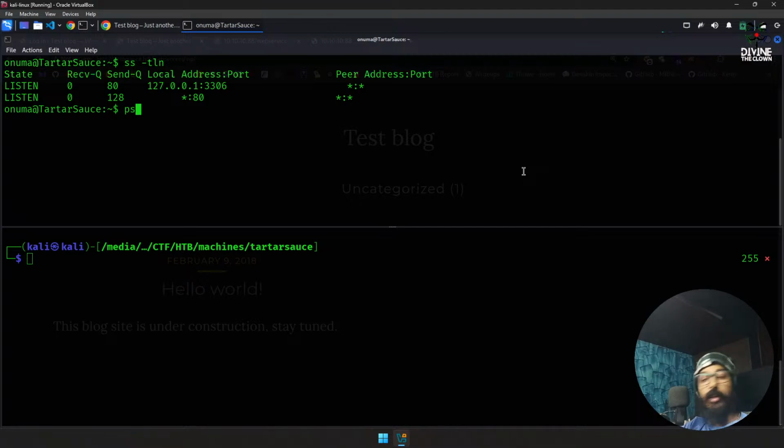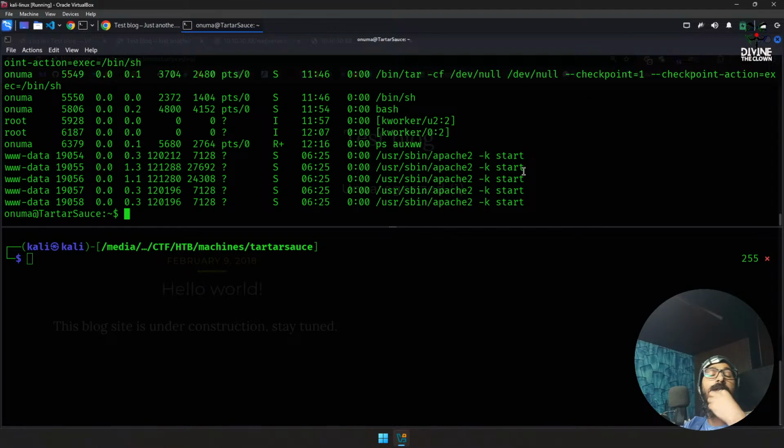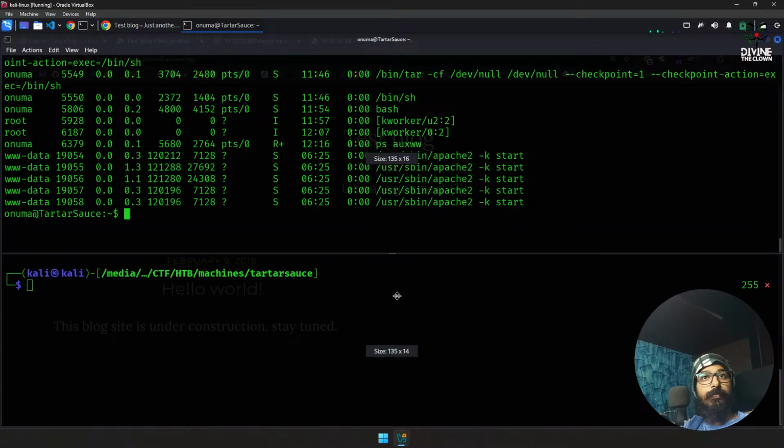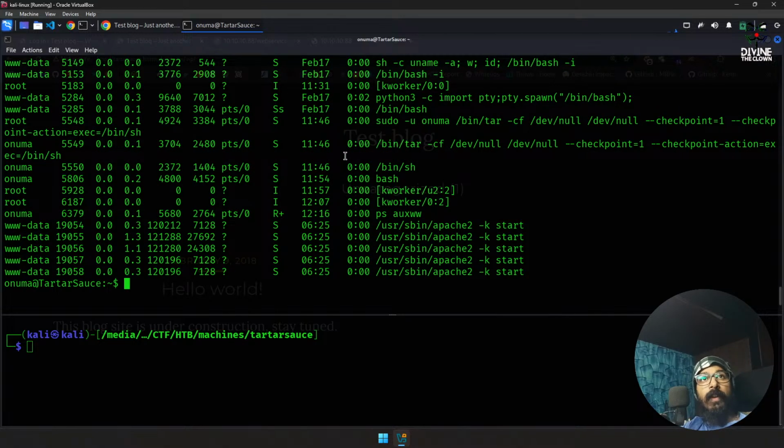ps aux, or we can do it without aux. Now we need to see what we are running here. Here we triggered this command, or maybe this one, to get the shell we are currently in.